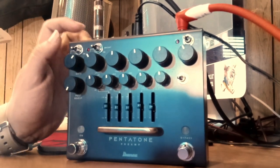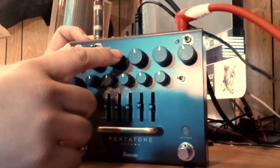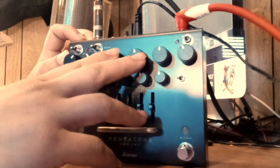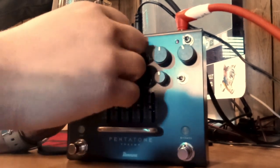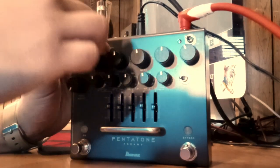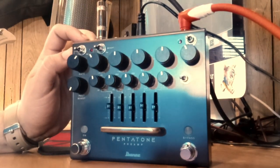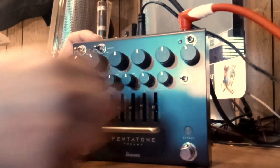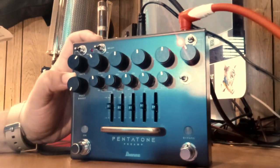All right? We have a level, treble, bass, and gain control. Now, this basic EQ can be boosted with a bright switch. If you turn it to the right, it's going to be brighter, to the left, it's going to be a little bit darker. We have a pre-boost gain. This pre-boost gain is switched with this knob over here.